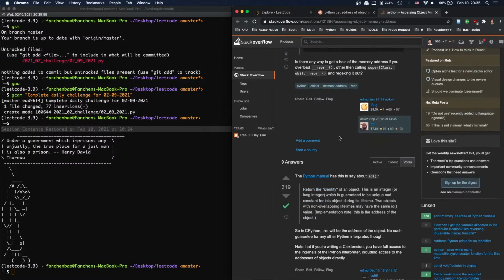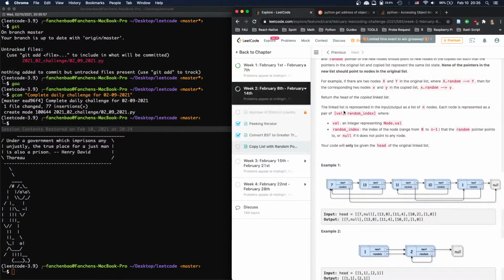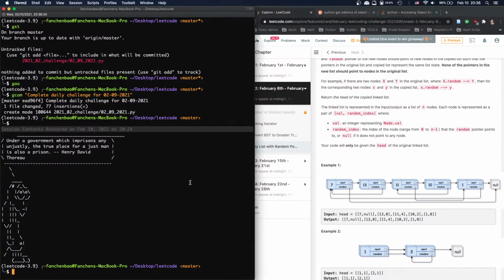Yeah, we use id. So we can use id to get its address, and then we create a copy, and we also get that address, and we put it as a key and value, right? Key and value, so they're in a pair. So we go on, we create all the key and value pairs, and then we run it one more time. So here, whatever we get, here we get this, and then yep. I think that one shall work.